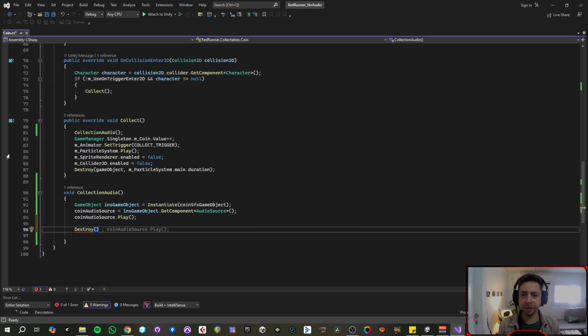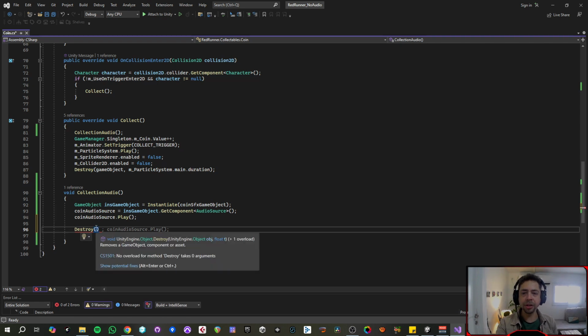Let's add a parenthesis, and you will see what it asks us for. You can see the destroy function is looking for a game object, obj, and then a comma, float t. T probably represents time. The destroy function is looking for a game object to destroy, which is going to be our instantiated game object, the inst game object. This is the actual game object we want to throw out of memory, and the float t tells destroy after how long. So I can say 1 second. As I collect the coin, it's going to instantiate the game object, and after 1 second, throw it out of memory.